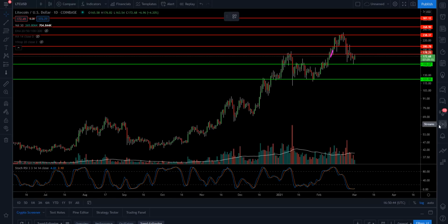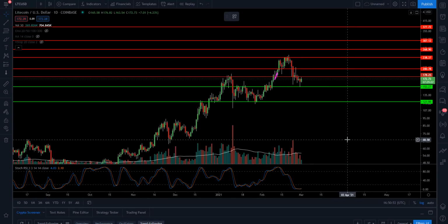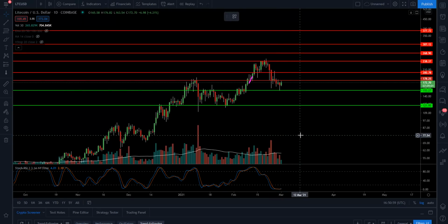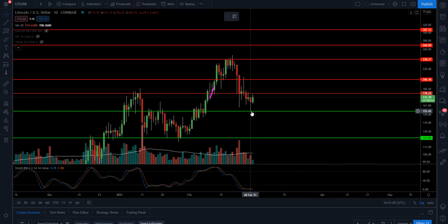Okay, so let's dig into this. First of all, what I want to point out here, we've been paying a lot of attention. We've been doing this naked trading and basically just looking at support, resistance area, price action, right? What we had yesterday, we actually came down and we wicked down to about $153.27. That was our support area. And guys, that's why I try to talk to you about technical analysis. Look how precise that was. Look at that wick. And that was a line that had been in there for several days. Okay, so that's how precise this stuff is.